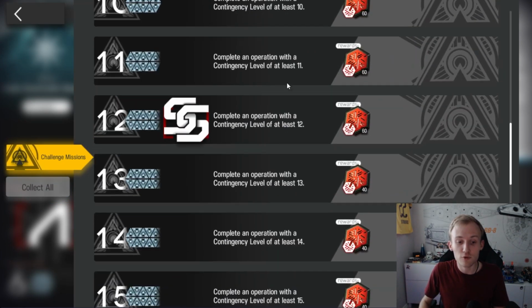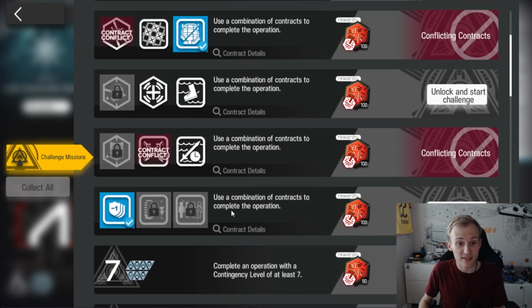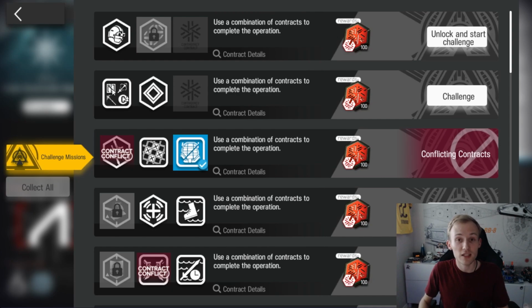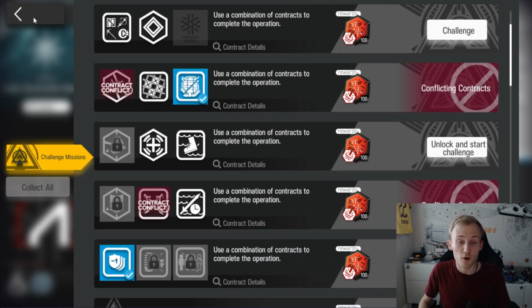Obviously, the highest real difficulty you get here is level 18. There's also other things like these, which is if you pick specific combinations of difficulty, you can also get some extra points. You want to try and do all of this. This doesn't cost any sanity, so it's always worth trying to get other rewards. If you can't, don't put any pressure on it. It's not a big deal.